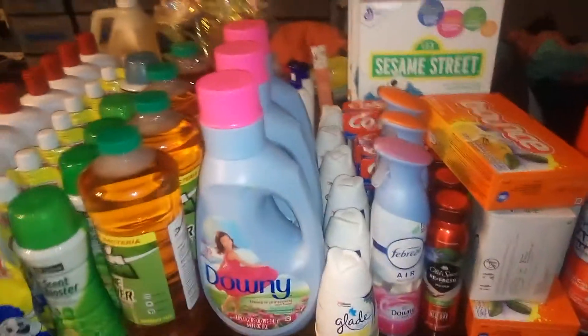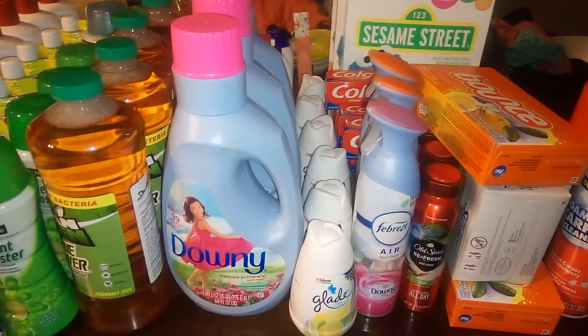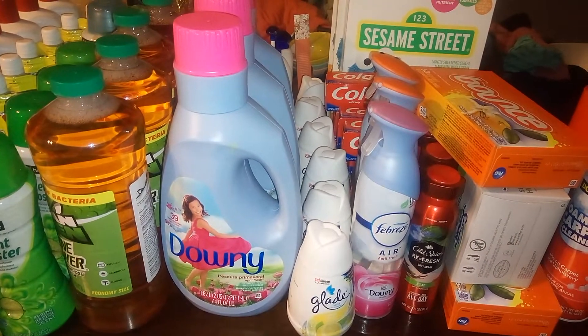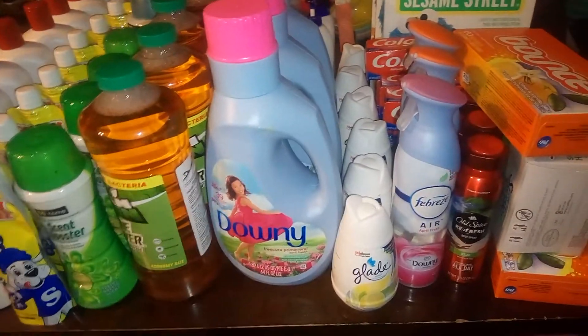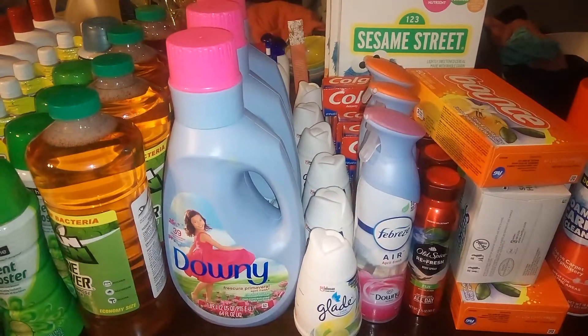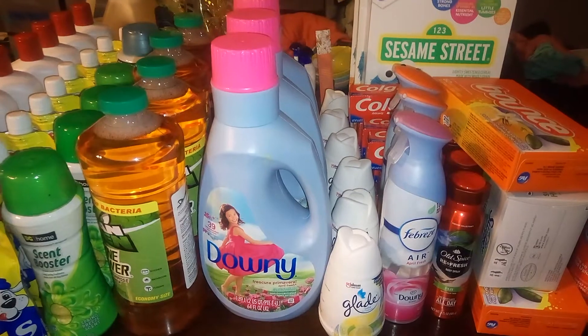Check the Green Dot home stuff — it is marked down 70% off plus an additional 50% off. The Downy Defy — it's showing eight dollars on the app but it's ringing up four dollars at the register, and then there's an extra three-dollar-off coupon which makes them a dollar some change a piece.